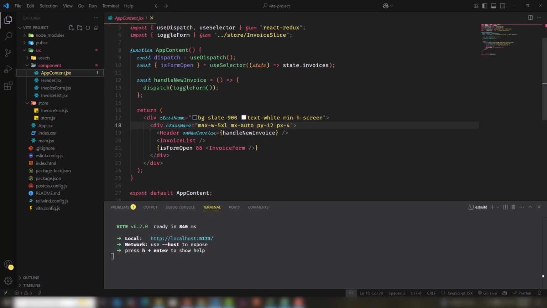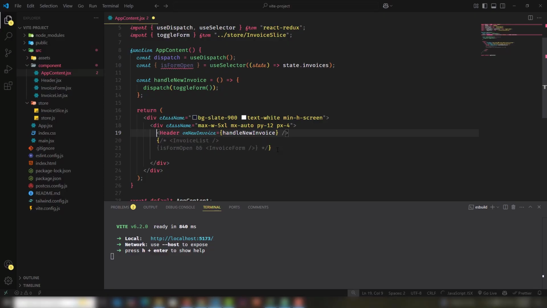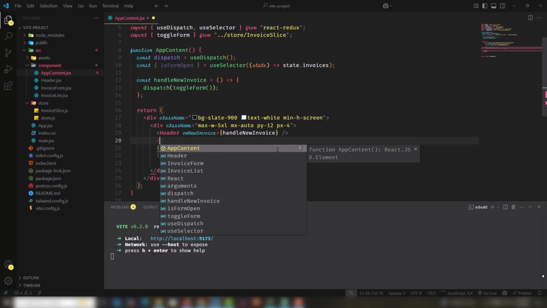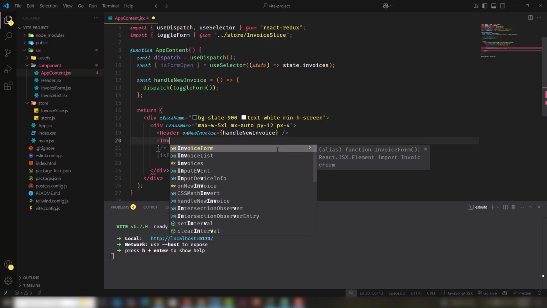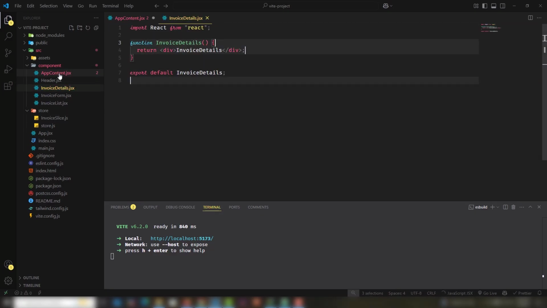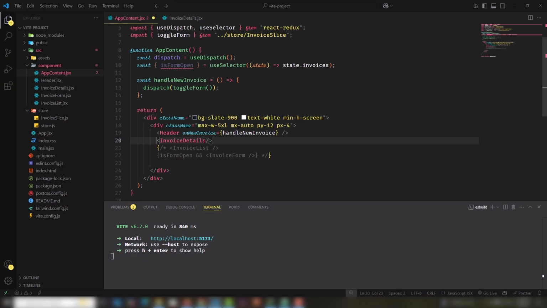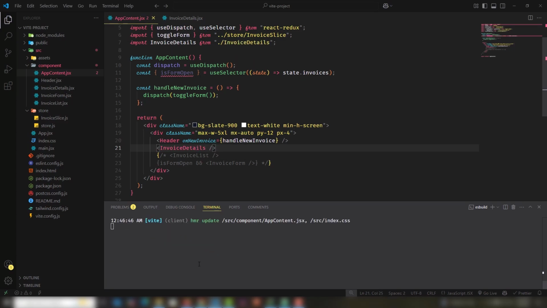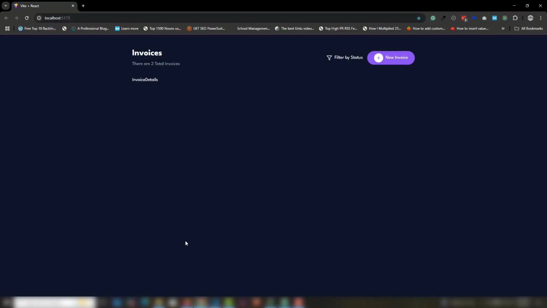Just open app.jsx, and we need to leave just the header, and I'm going to comment that out, and I will create an invoice. Then I will use conditional rendering, but this time I'm going to use the invoice details component. I will create that, invoiceDetails.jsx with rfc. I'm going to save the file, remove the s, and enter it. It appears at the top. Yeah, invoice details. So we need to design it.